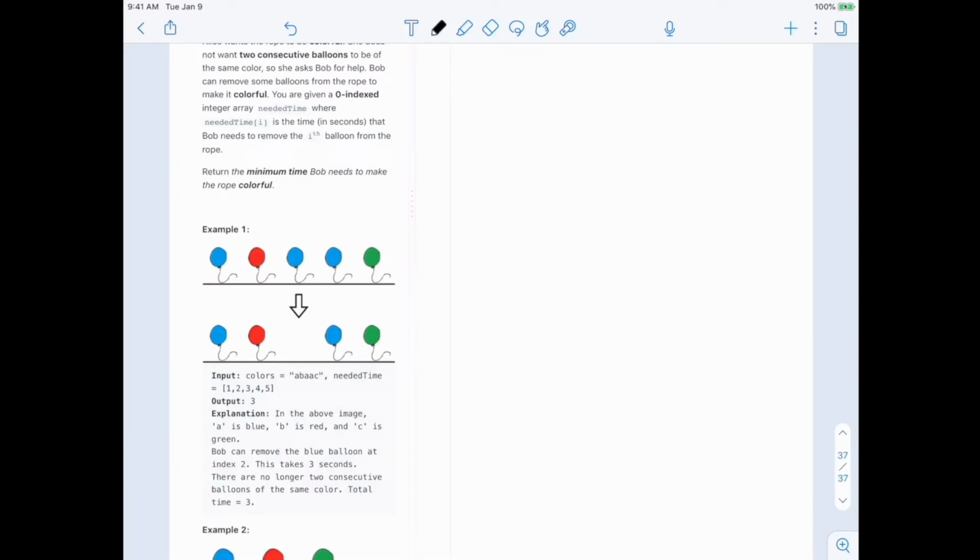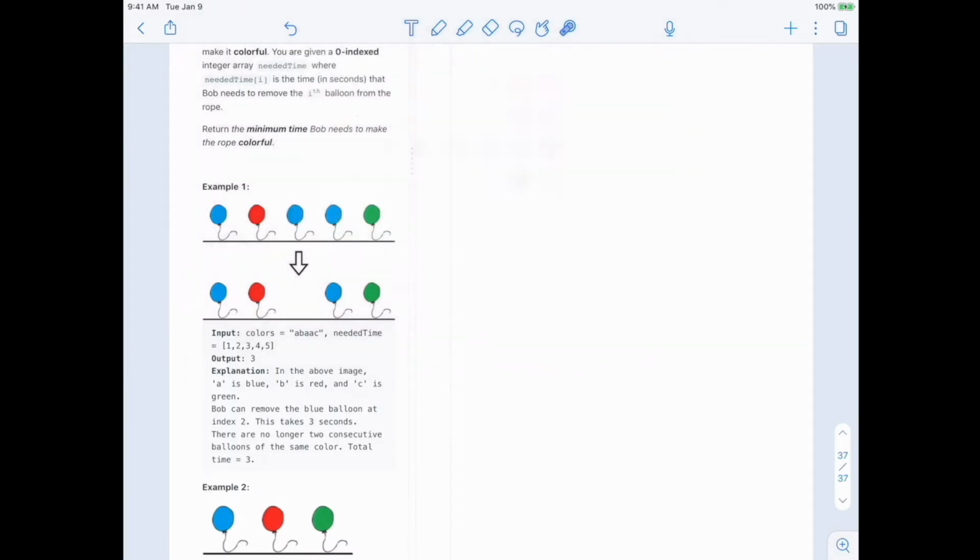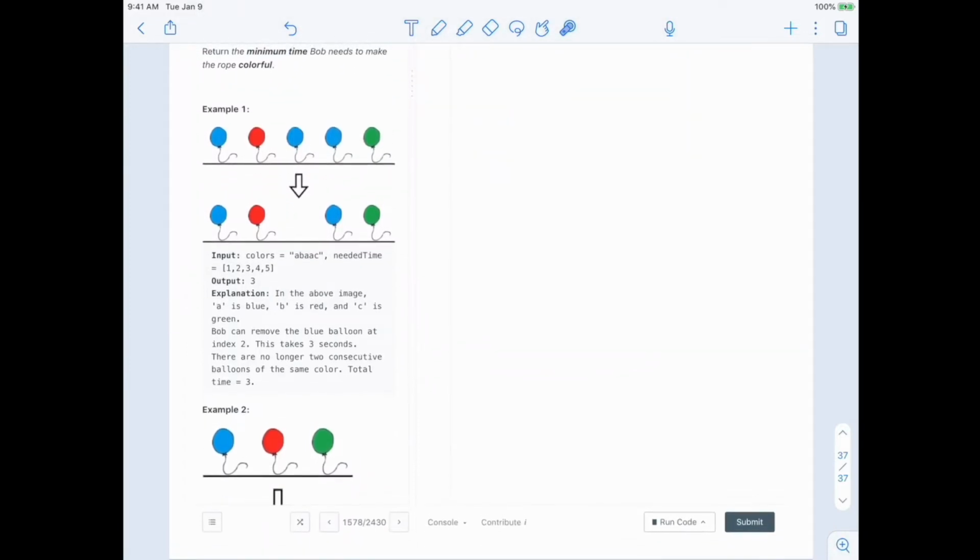Okay, so let's see how we can solve this. So the core idea here is that if you take a look at this group of 2 where there is a problem, or even if you have like 3 or 4, what we want is to always remove the smallest ones, right? Regardless of how many we have, what do we want to keep? Which balloon do we want to keep?